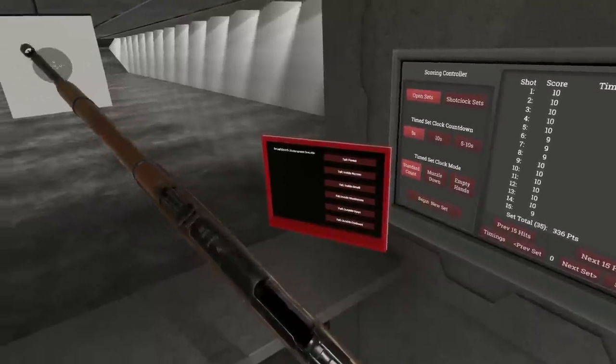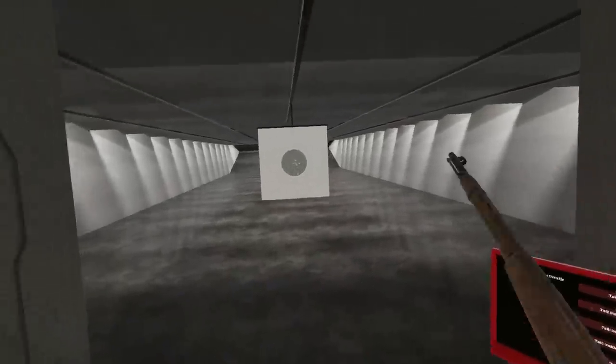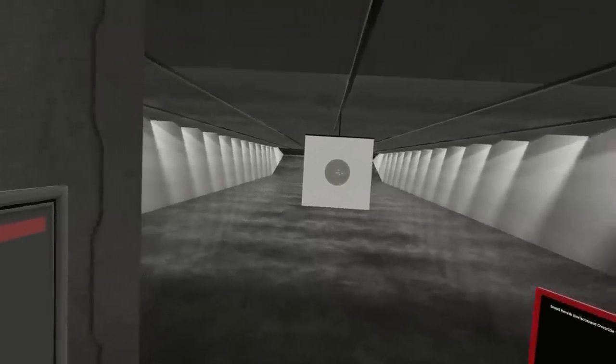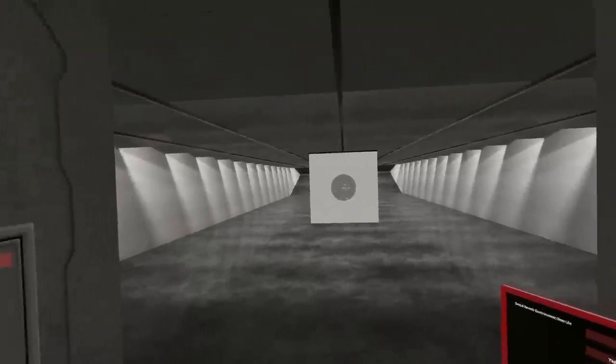And for any modders who are like, how do I do this with my bolt actions? Obviously, once I push the next update, load one of these up and take a look. It's just a hierarchy change basically, where a bunch of reference transforms have been placed. No code changes were needed.